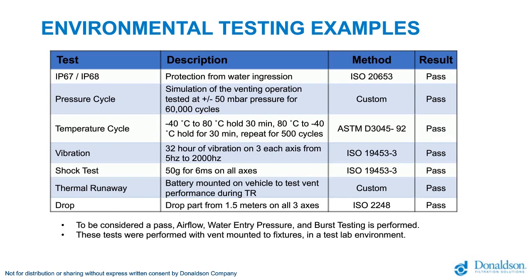Temperature cycles are very important. It's a standard test in the automotive market. We have also conducted a pretty impressive one.